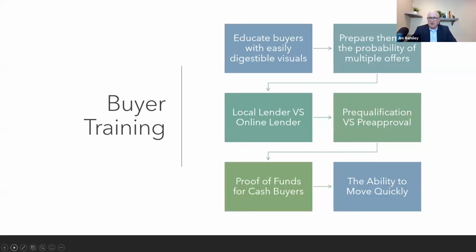The first step when you're in a market like this is to embrace the concept that what you have to do is you've got to start training your buyers. And this could be called a buyer consultation for them, but what you're looking at is buyer training. And what I mean by that is, here's the worst thing you can do as an agent. You get a phone call from a buyer, they want to go out and look at a property, you rush out, you show it to them, they're interested, they say, oh my gosh, we want to buy this, and you say, okay, great, we got 25 offers we're competing with, and they don't know what to do, they don't know who to trust, they don't know if you're telling them the truth, they don't know how they should go about navigating the situation because you haven't taken any time to do a buyer consultation.